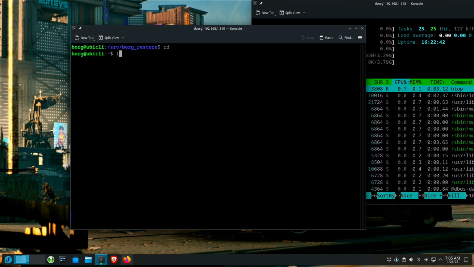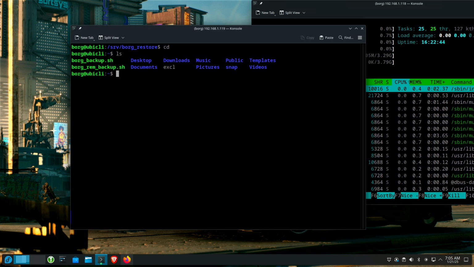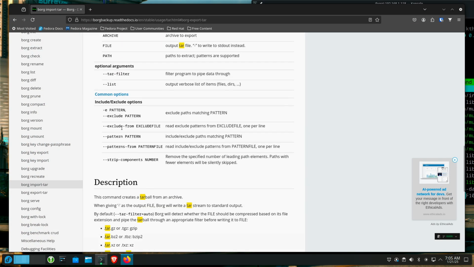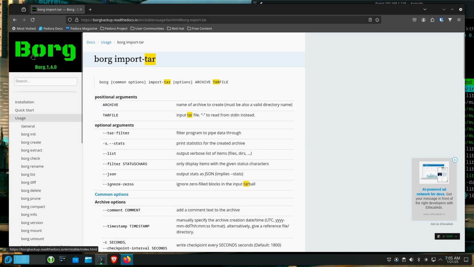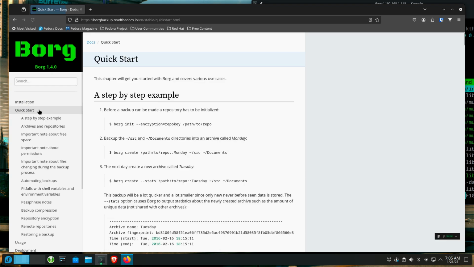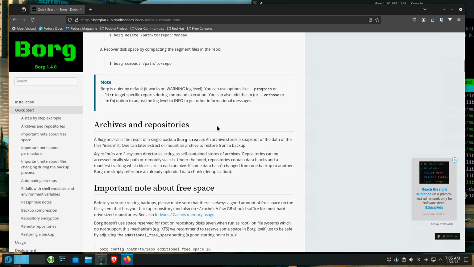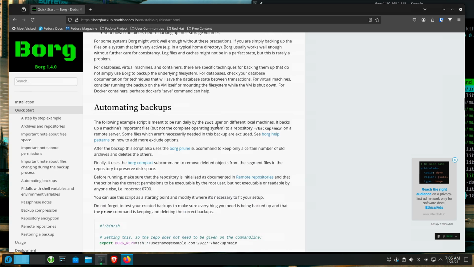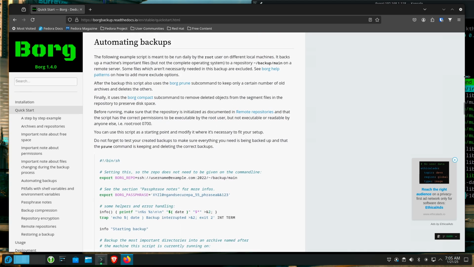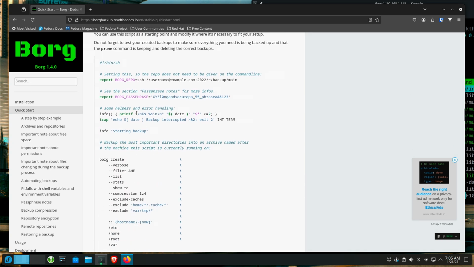So let me get out to my home directory here, and I have a couple of shell scripts that I brought over from their website. If you're interested in those, let me show you where they are. It's on the quick start, and if you scroll down about halfway, you'll see automated backups, and a script you can use.